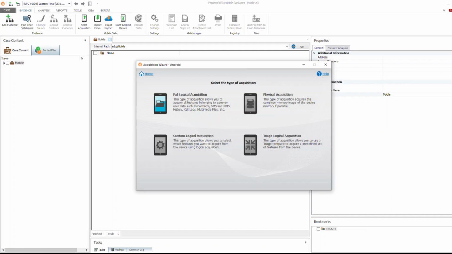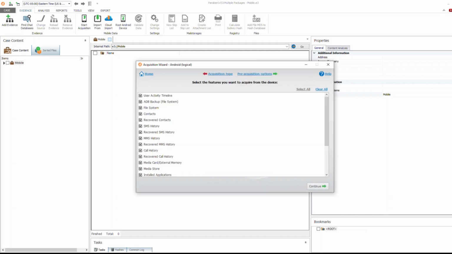It's going to give you kind of the root control of the device and be able to really look into what information you have. If you have a limited amount of time, you're going to go for the custom logical acquisition. That will allow me to pick and choose different pieces of information that you might see here. Because I only have the device for maybe 20 minutes, I can't complete a complete acquisition, so I'm going to pick out different areas that I might want in this, like my installed applications. I might want to go through and get the cloud data, which is the authentication data, and I might want to get just the contacts.